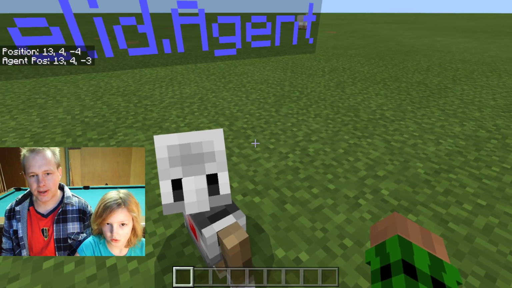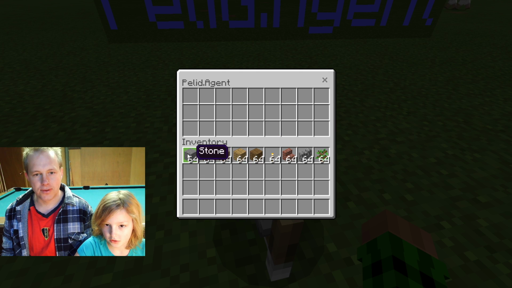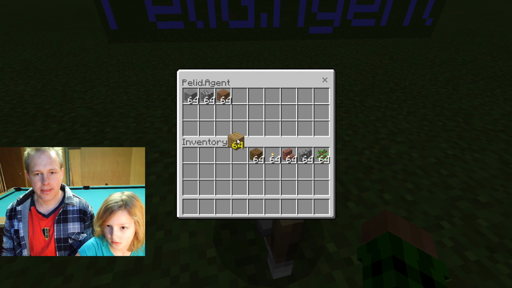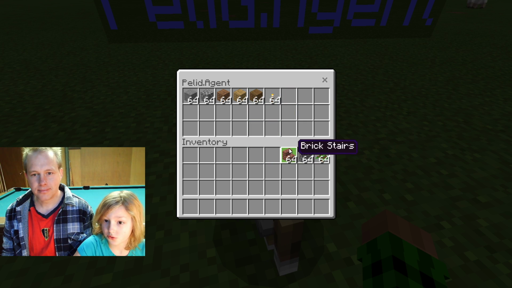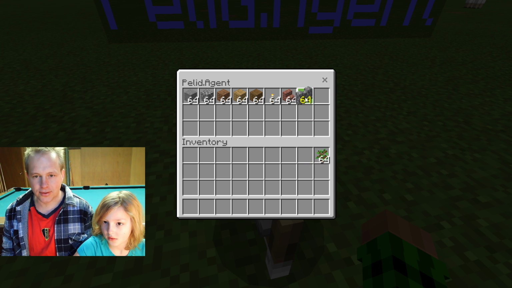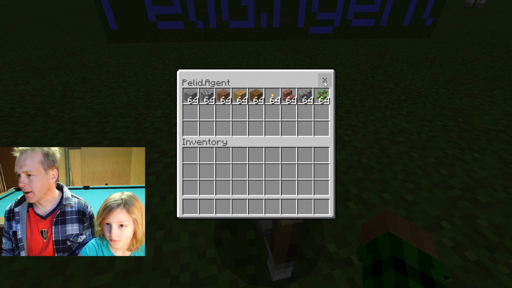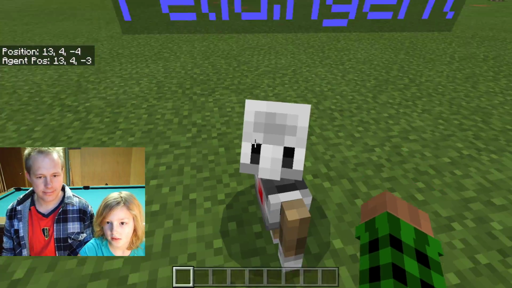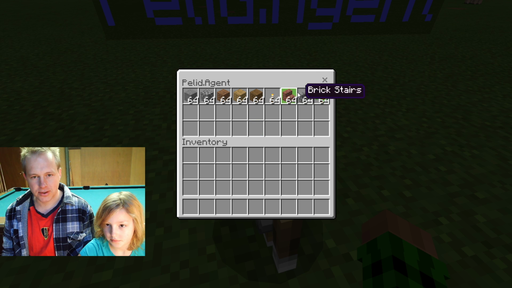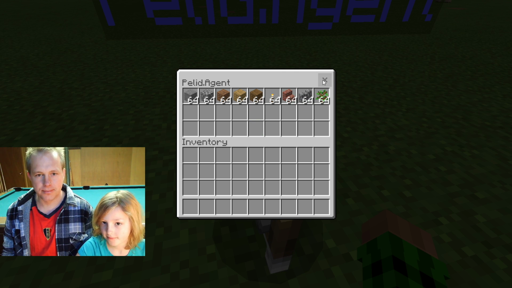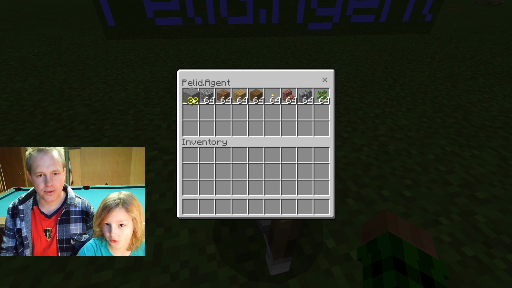The agent has an inventory and it's empty when you start. So if you try to lay blocks, well, he has nothing. That's not going to work. I'm giving him all this. You're giving him a lot of things. It's all my inventory. But if you're playing in survival, he has to collect things and everything. It's the same as regular Minecraft. All right. So he's got stuff in his inventory, and by default he's going to lay out blocks from his first inventory slot.